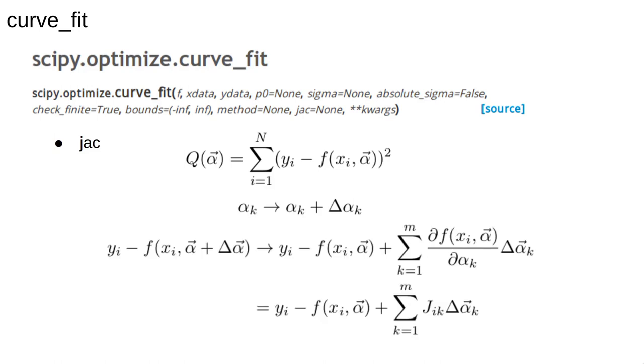Using Taylor's theorem, we can approximate this change in terms of the matrix of the first derivatives of F, also known as the Jacobian J. Substituting this into the sum of squared residuals gives a matrix equation, and these matrix equations can be solved by standard algorithms in linear algebra.